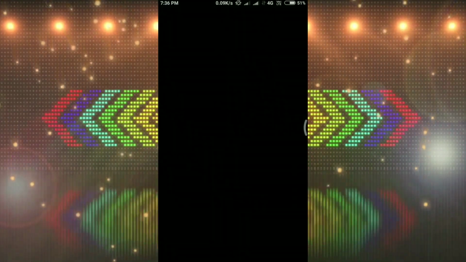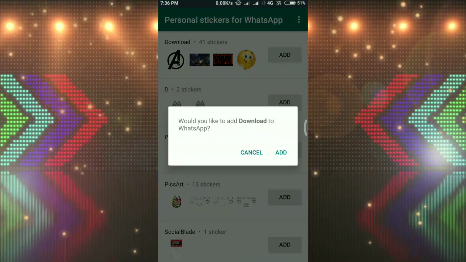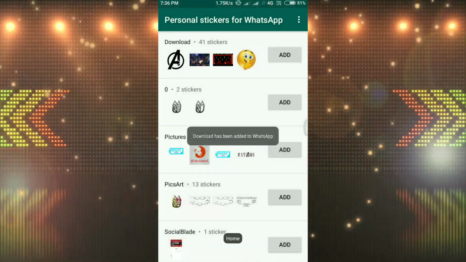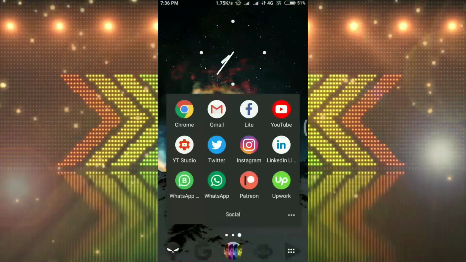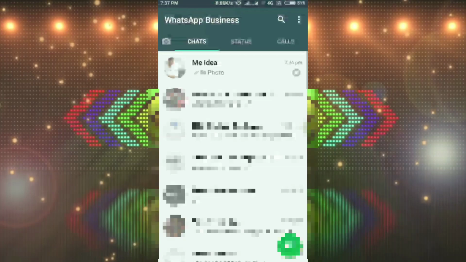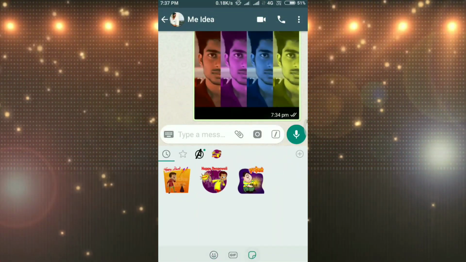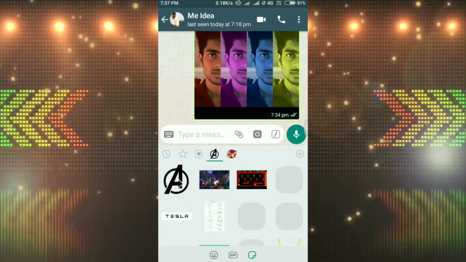You can add any folder of PNG files to use as a sticker pack. Now open the WhatsApp again and click on the emoji icon and in the stickers option you will find the new stickers pack added.